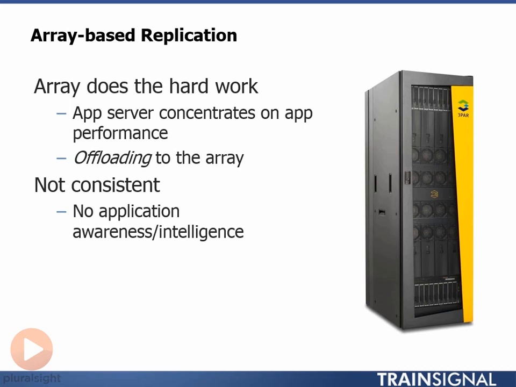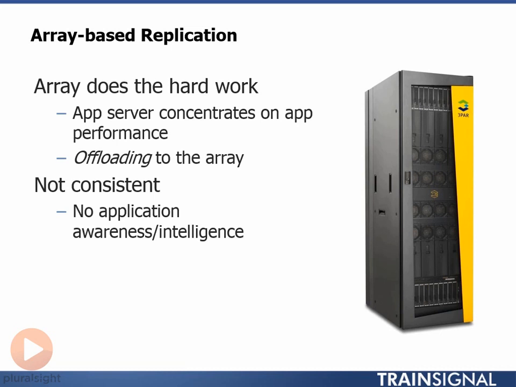Now then, array-based replication can be integrated with applications, and it can therefore be made application aware, meaning that the remote replications are application consistent. For example, Microsoft Exchange Server offers a way to plug in array-based replication engines with the native Microsoft Exchange Server replication engine, meaning that the application's native replication engine manages the replication and the application consistency, but the array does the heavy lifting of moving the data over the network.